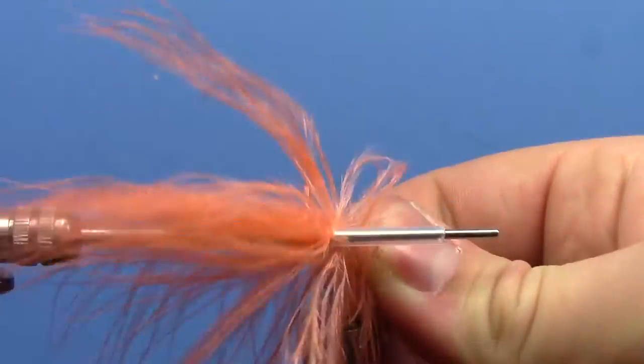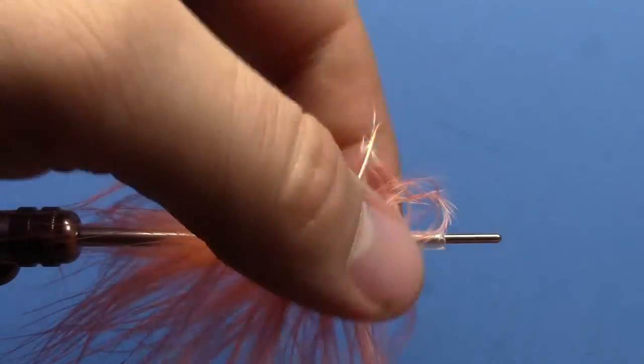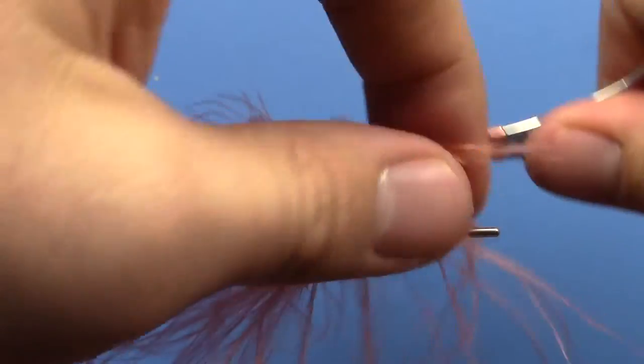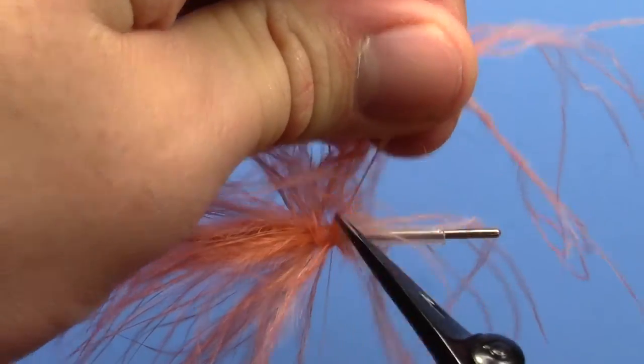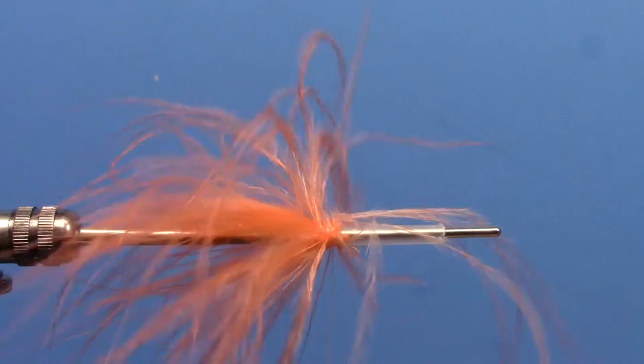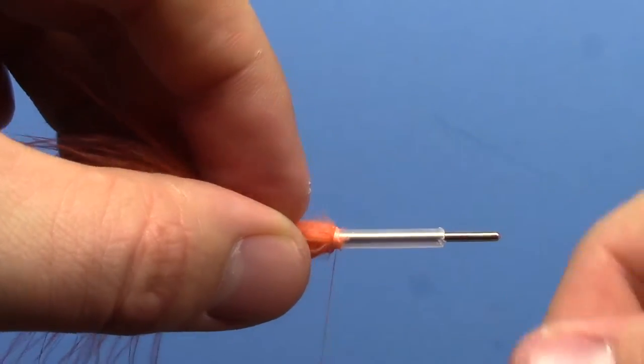I'll fold everything back. Tie that down. Don't worry about trapping too much down. Marabou is a pretty forgiving feather to work with. So I'm going to fold everything back. If you have any stray fibers, tie them back down.